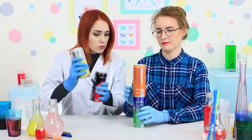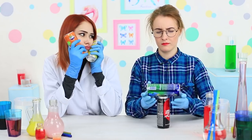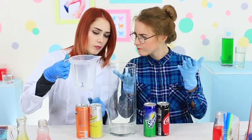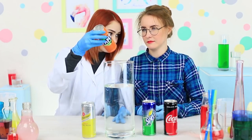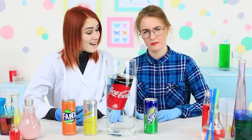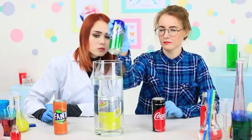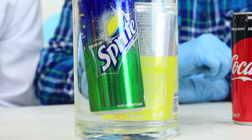Why are there so many beverage cans in the lab? Cherry has thought out a cool experiment. She takes out a gigantic king-sized flask and fills it with water — it's a sinking can experiment. Toss the cans into water one by one. Fanta sinks at once, but a can of Coca-Cola doesn't sink for some unknown reason. The thing is that it's a Diet Coke — it contains no sugar so it keeps floating. Schweppes sinks too, but Sprite doesn't sink because of an air bubble left in the bottom indentation. The water experiment proves that diet drinks are the lightest.